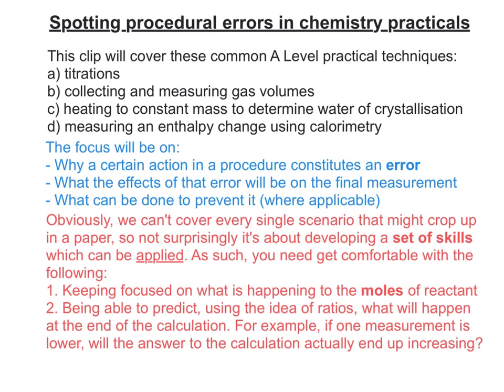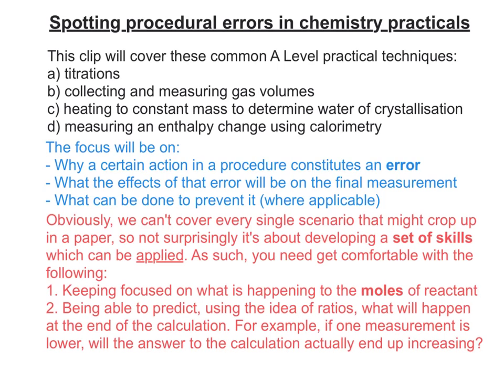So think about the calculation that you're doing. Is it a division? Is it a multiplication? And if a measurement is lower, for example, midway through a stage of a calculation or a stage of a practical, will the answer to the calculation at the end actually end up getting bigger? So you have to think in terms of ratios. Being able to do that effectively is key to being able to think your way through these types of problems.